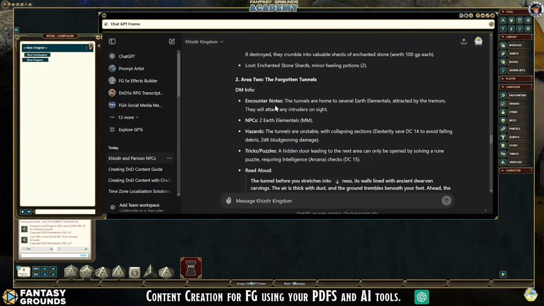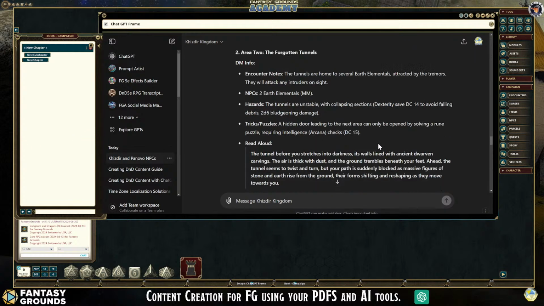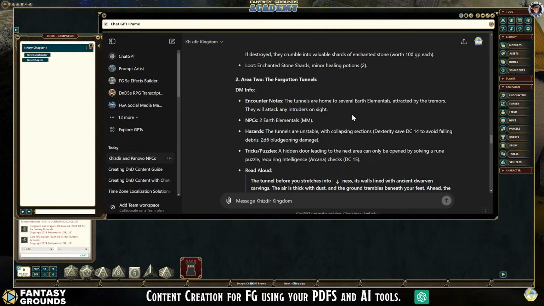So you still have to do a lot of copy and pasting. You have to build the NPCs, you have to build the parcels, you have to build the items, all that stuff. So it does still take time, but at least you have a reference point. It's custom content. You can copy and paste it. It's kind of your own, it's kind of based off of whatever you fed it. So this is probably the easiest way to achieve what you're trying to do.